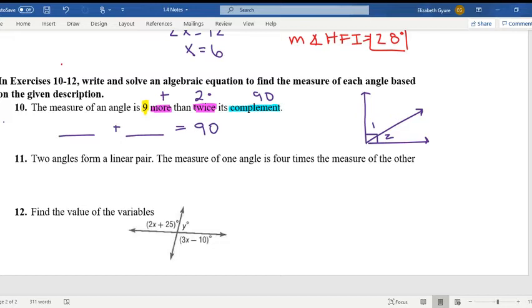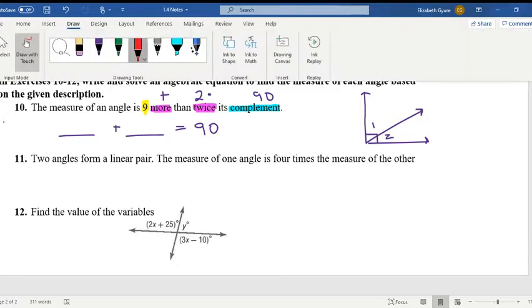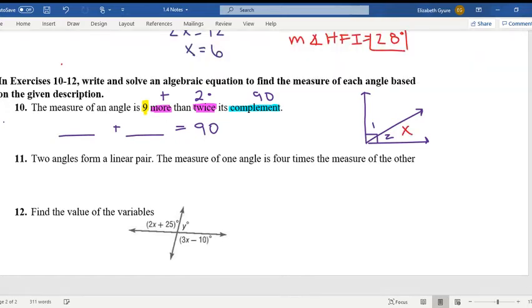So the other one, we don't know anything about it. And in math, when you don't know anything about something, assign it a variable. We're going to have to solve for it. So one of these angles, I'm just going to label as x. We don't know how many degrees it is. I'm going to call it x. We know the other one is 9 more than twice it. Twice means you're going to have to multiply it by 2. And 9 more means you're also going to have to add 9. So that means you're going to have to take 2 times whatever your other angle is and add 9 to it. Or if you prefer, 9 plus 2x.